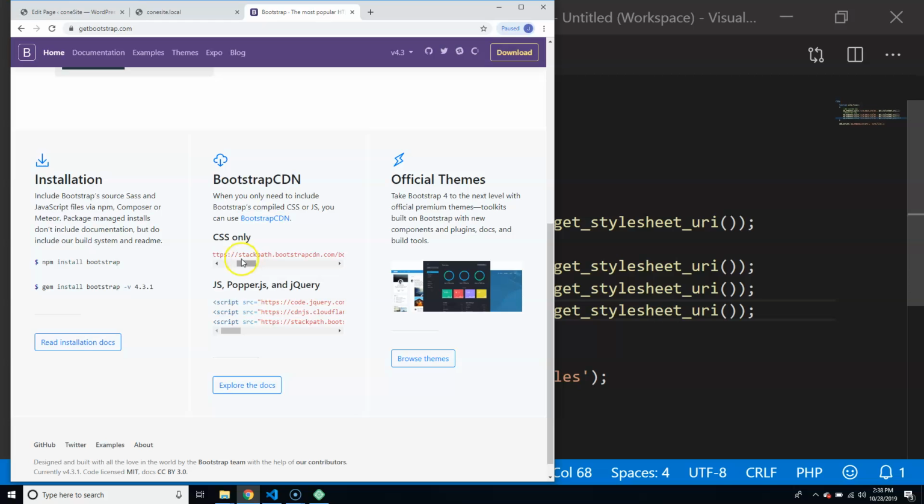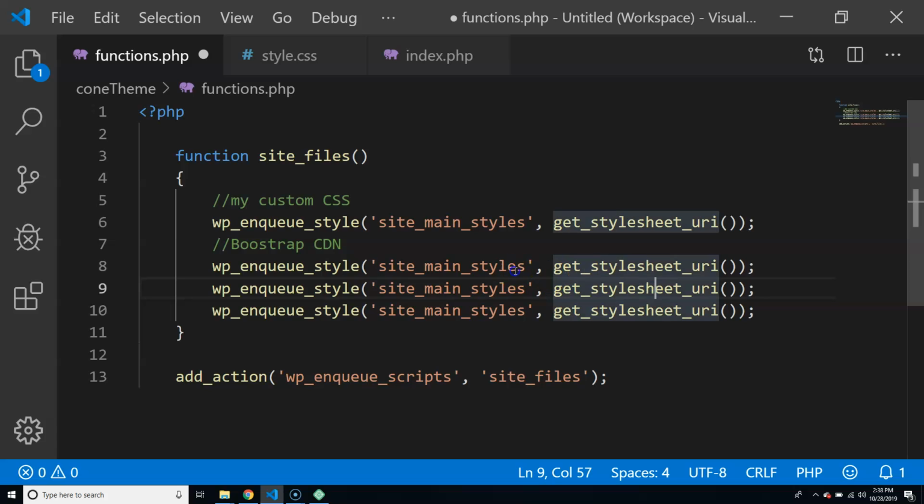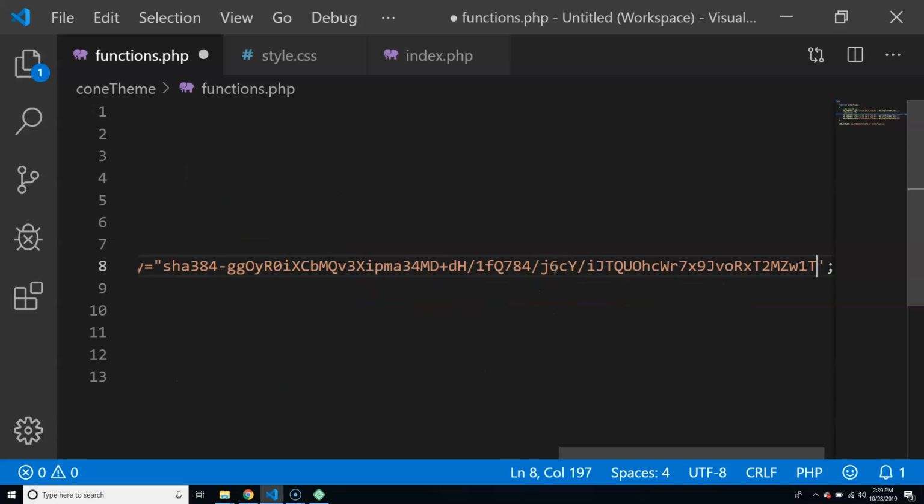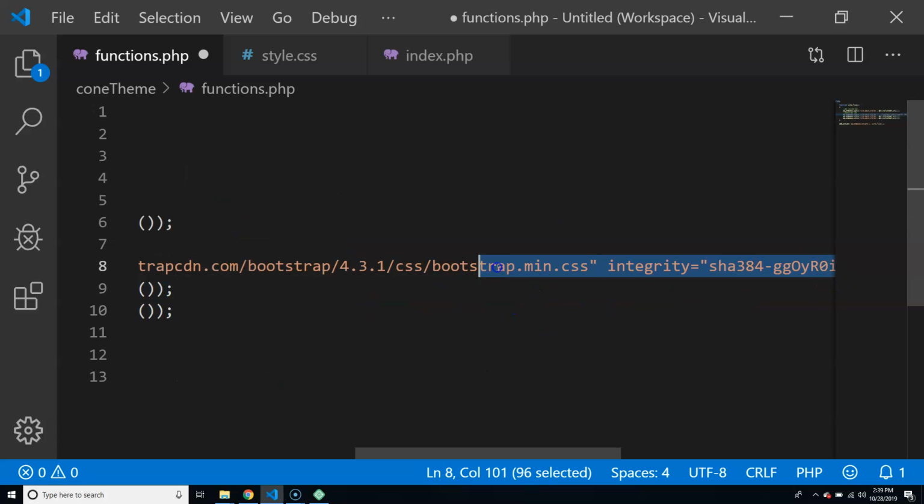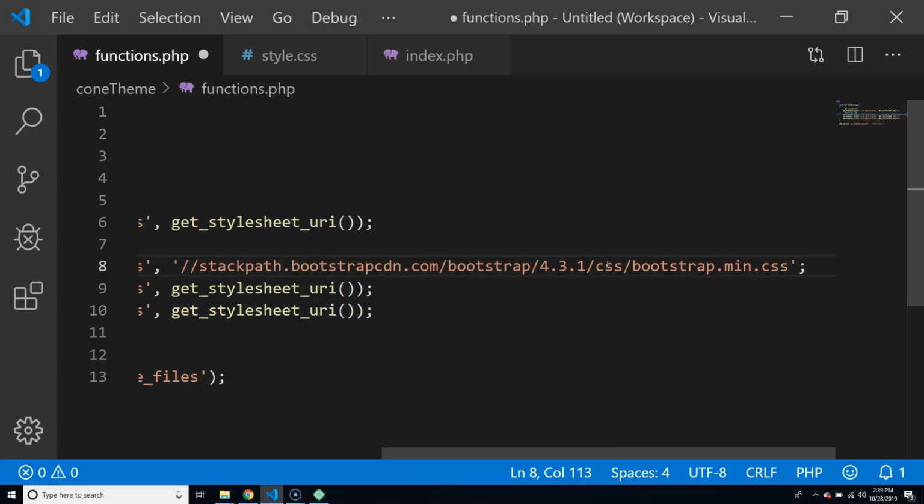And all I want is from the // from here, so after the https colon. I'm going to grab everything from there up to, I think, here. Yeah, everything from there. Well, I don't need all that. Oh well, from that over is what I need. Okay. So I'm going to grab that, Control C, and where it says, right here, if you remember what we did, this says look for the style sheet in our URI. In this case, we're going to give it a direct path. We're going to do quotes, then our single quotes, and then you can Control V. I grabbed more than what I needed, so I'm going to get rid of all of this business, like that. This is what you want, just the location of it.